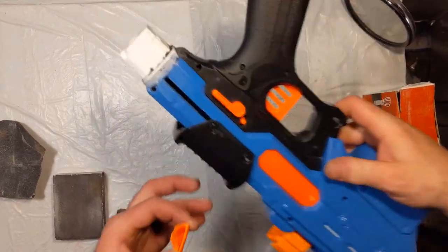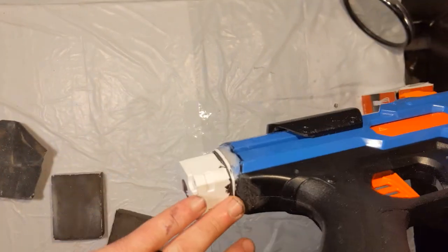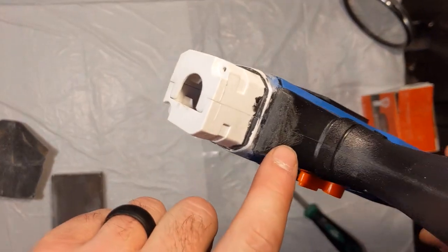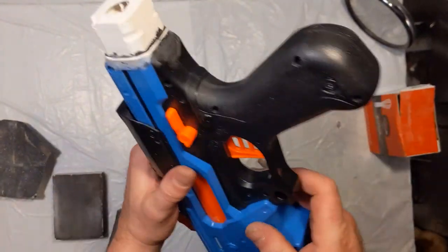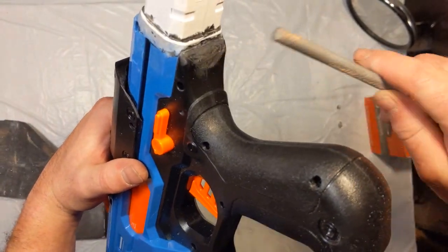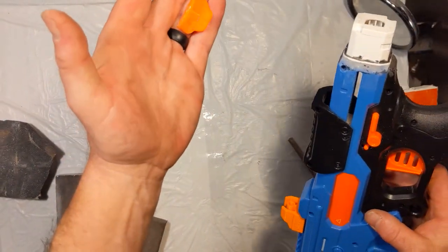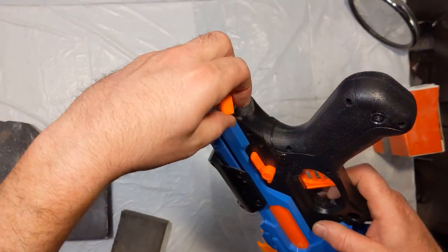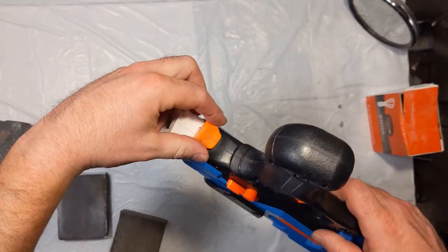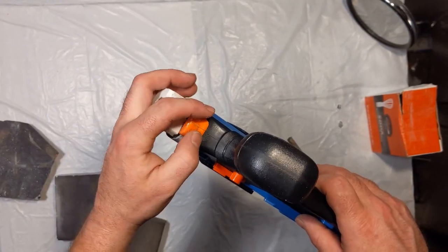Alright, I finished sanding all this stuff here smooth, and then this area here, you can see, is very much not smooth. I just kind of gouged it up as much as I could, even with the tip of the file. And did the same thing to my piece, and it is now ready to glue onto here.